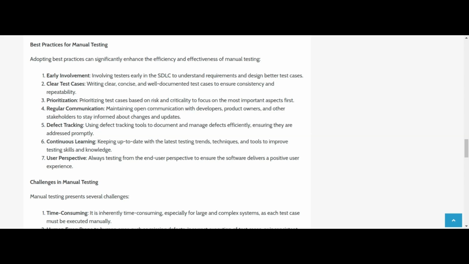If we are involved early, suppose when the developer implements the code for the sign up and sign in page, and the tester is involved at that time, any defect will be raised and fixed by the development team.